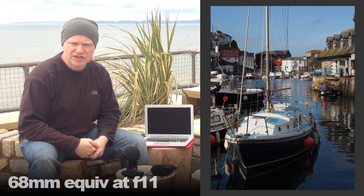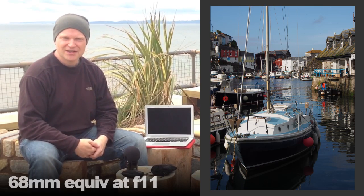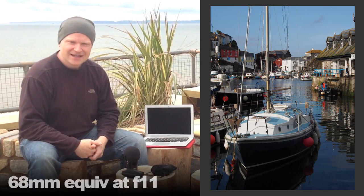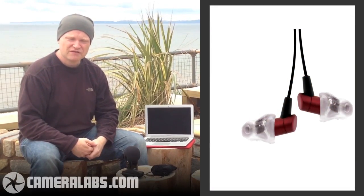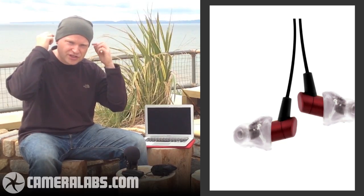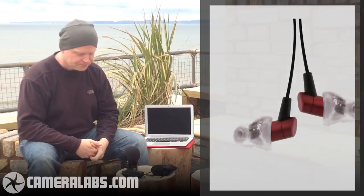And in fact, if you really want to take it to the next level, they'll do a custom earbud option where you go to an approved audiologist who pours some special gunge into your ear and takes an actual custom mold of your ear, and then they post you these kind of squishy things which you put on, and they give you an absolutely perfect fit. And in fact, I think I'm going to go for those, so I'll let you know how they work out later on. Those custom fits cost about £70 or $100, and you'll see them. They're what musicians use. You'll see those kind of squishy transparent things in their ears. That's pretty much what they're using.